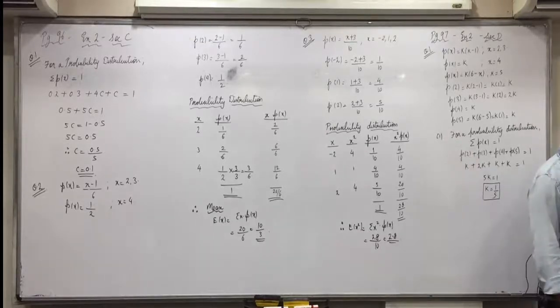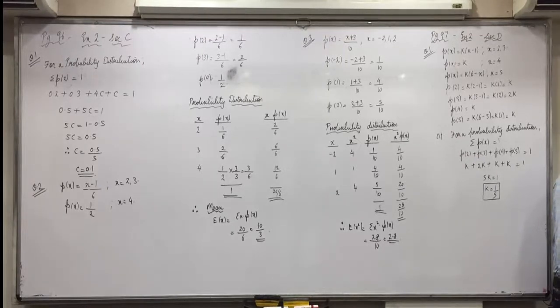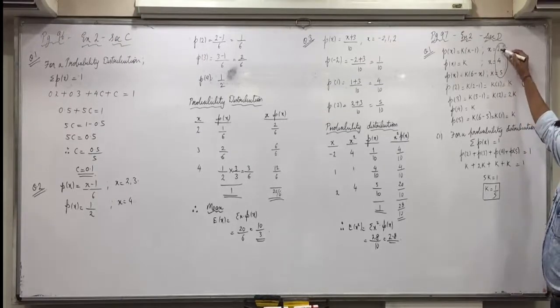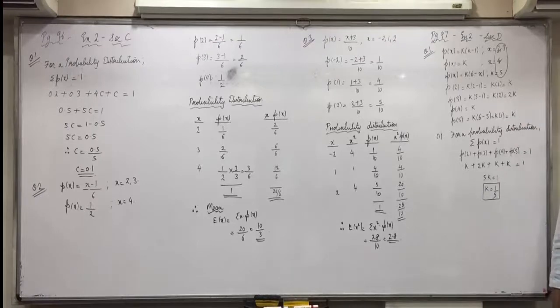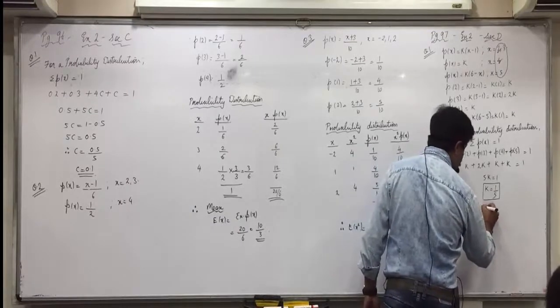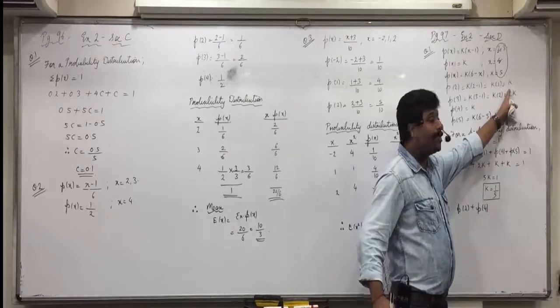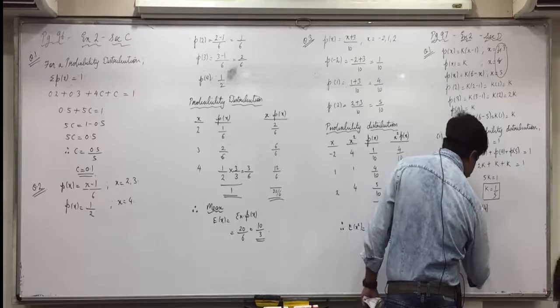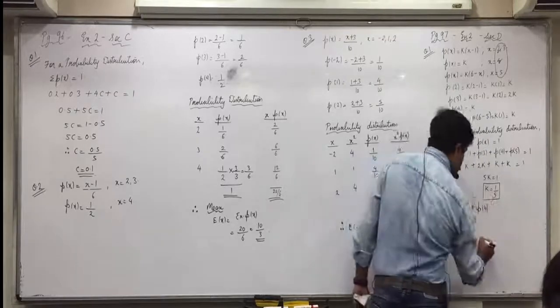Yes. Now second, what is asked? Find the probability of the event that variable x assumes an even number. Now see here, in these values, which are the even numbers? 2 and 4. Probability that x assumes an even number means p2 plus p4. What is p2? k. And p4 also? k. k plus k, 2k. And what is k? 1 by 5. So 2 by 5.